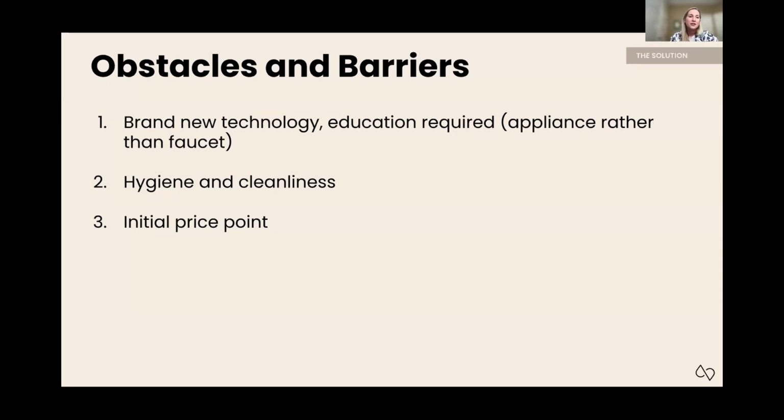I can tell you at Rainstick, one thing that we've done that has been quite successful is actually supporting some of the consultants that are implementing some of this technology. And so we will actually join them for the conversations that they're having if they don't feel 100% certain that they're going to be able to talk about the technology. So certainly understanding a little bit about how it works. And I think on that is hygiene and cleanliness. We often say at Rainstick, there's an ick factor that we need to educate folks on, that hygiene and cleanliness. How does the technology work? It's a new technology. And so if this recirculating shower segment is going to reach scale, what does that look like, and how are folks being educated on the technology and how it's constantly cleaning and maintaining hygiene?